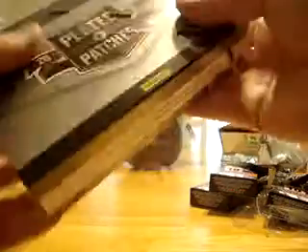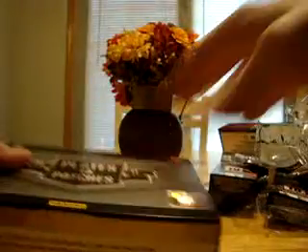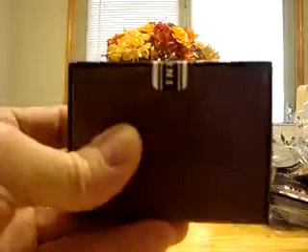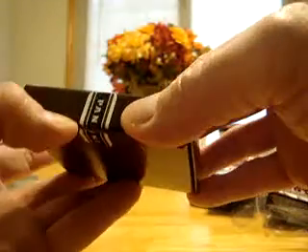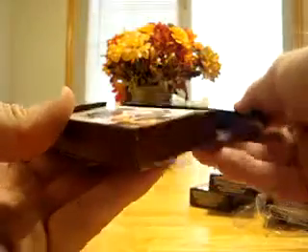We'll go onto the Plates and Patches now. This is the first box of these I've opened — I've been in a couple breaks with them. They look like really nice cards. They don't have the card in the casing where it's a checklist. We'll set it off to the side in case we get a redemption, which this is notorious for. Empty box — and they did this a little different this year, they've got this seal. We'll do it real easy and these just kind of flip open — take them and dump them out.